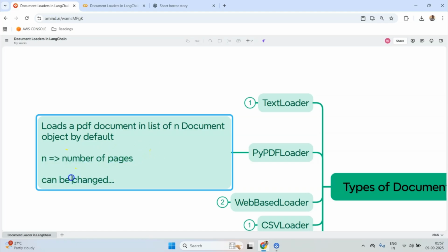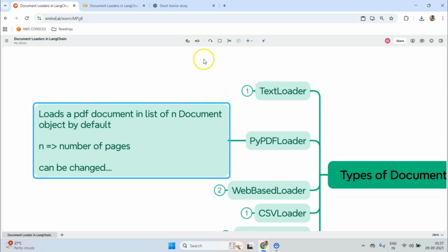And it can be changed. By default it loads in this manner, but you can make it work similar to the way TextLoader works. You can make the entire PDF loaded in one document object, but I don't see why anyone would want to do that, because usually in these RAG based applications we want to shorten the document, or chunk. But never mind, you might have a use case where you want that kind of setup.